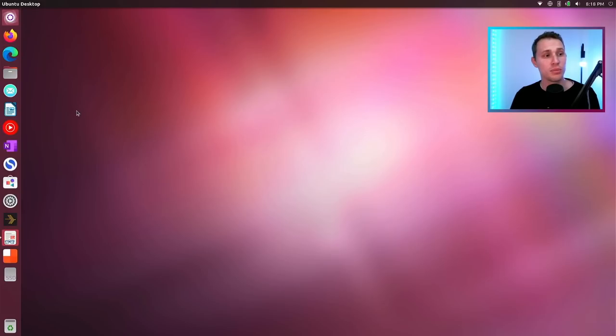And that does bring to mind the fact that the notifications system on Unity was my favorite. This blurred Notify OSD setup that Canonical had going here, where it would pipe through the notifications for your system to a nice little fadeable list that would just barely interrupt your workflow, and it looked so pretty that you kind of didn't mind it interrupting you, is still my favorite form of notifications of all time. And I don't think any open source desktop has been able to imitate this in the same way.